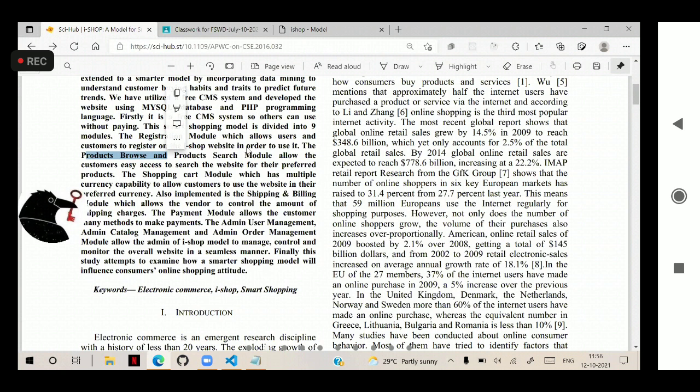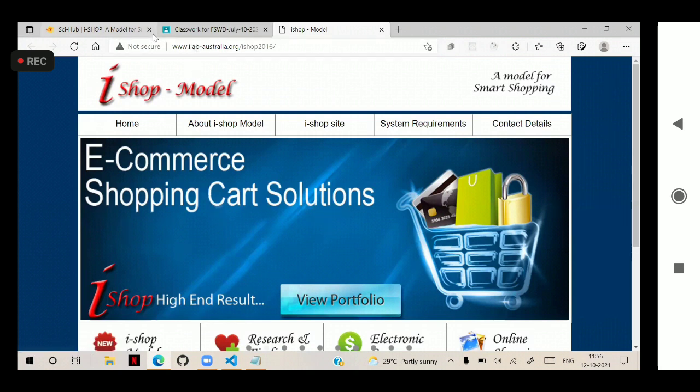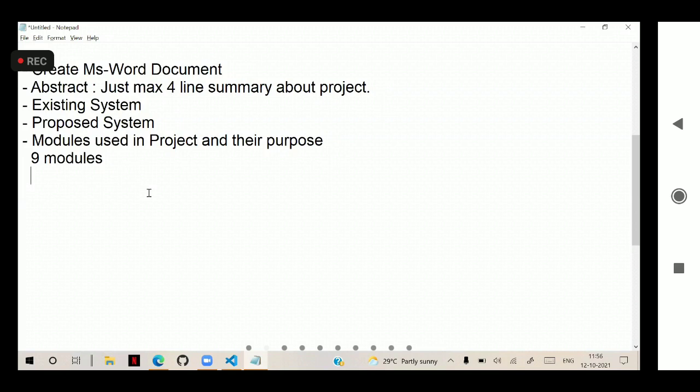So user and customers registration module. You have to read this abstract clearly and get the information about all the 9 modules required. That means this project needs 9 modules. So you have to prepare the list of the modules.